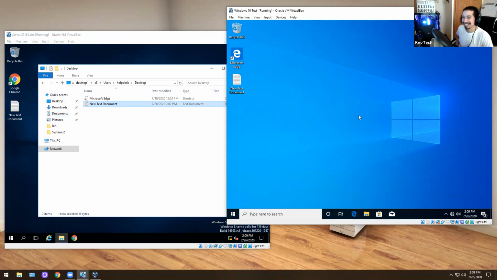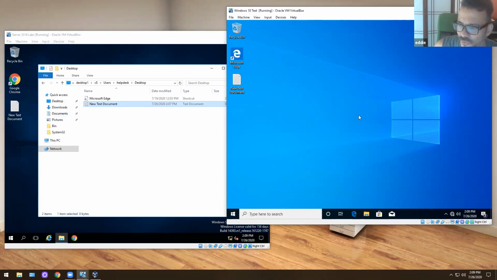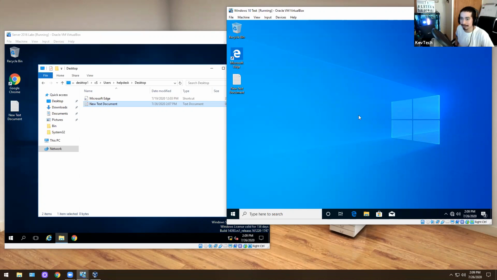But if that was a program, can you do that too, like an installation program? Or no? Only files and pictures and stuff like that. Yeah, that's kind of crazy. Because you logged into backslash backslash desktop one, because that's the name of the computer. You're only at that computer, desktop one.